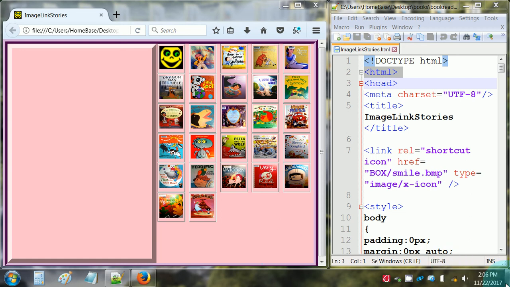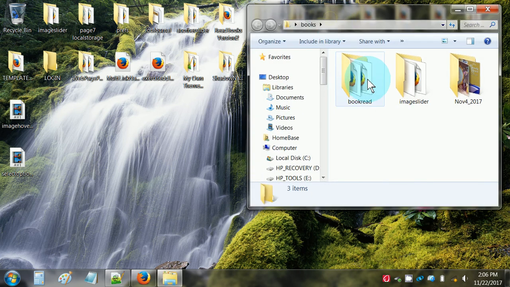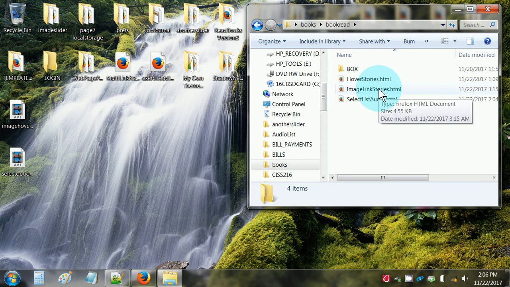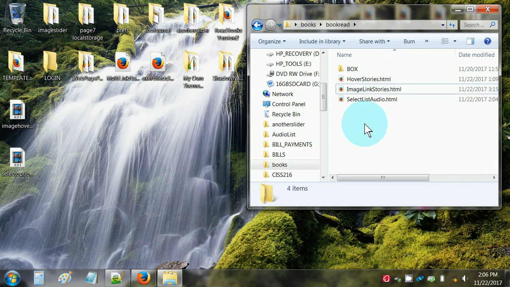All right, now I'm going to go over this third interface. Let me remind you that I'm in my folder called Books, in my folder called Book Read, and I've already done videos for Select List and for hover stories. Now I'm going to do image link stories. I've already got it open.